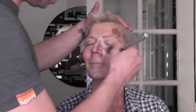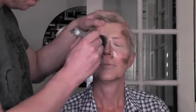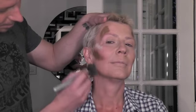And I tend to prefer to go over the highlighted areas first and then work my way onto the darker areas. So I'm just going to blend down the side of the nose, and you can start to see now that the whole thing is merging into one. It's not all these stripes and different lines everywhere. I'm just going to pull her face forward slightly, so you can start to see that there's a bit more shadow now by the nose, and I'm going to do the jawline and the cheeks, etc. So you just really want to buff this in so that all the colours merge into one.